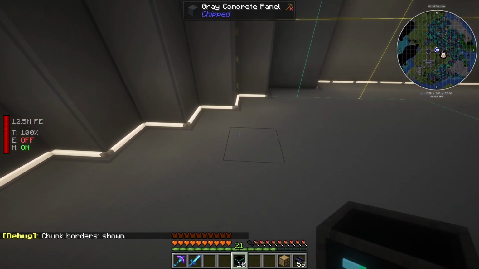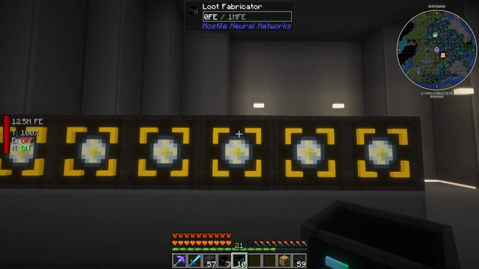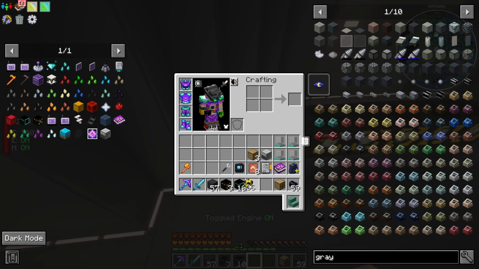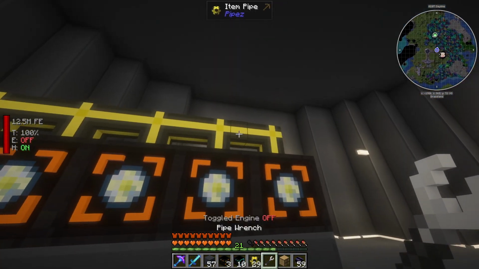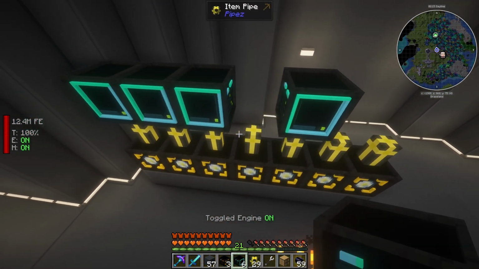So my plan here is we're going to give ourselves a little bit of room. And what I want to do is have one loot fabricator for one simulation chamber, at least for right now, just to keep things nice and organized and kind of neat. So we'll have cables on top of each of them, disconnect the cable that's not necessary, and then we'll have one simulation chamber on top of each.